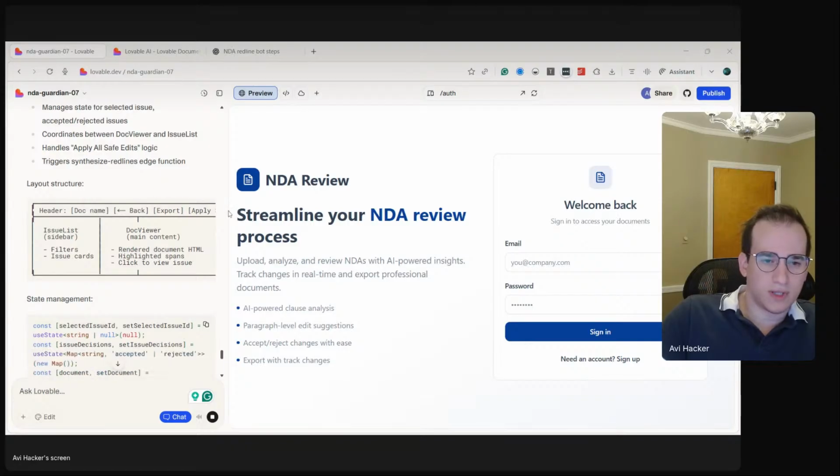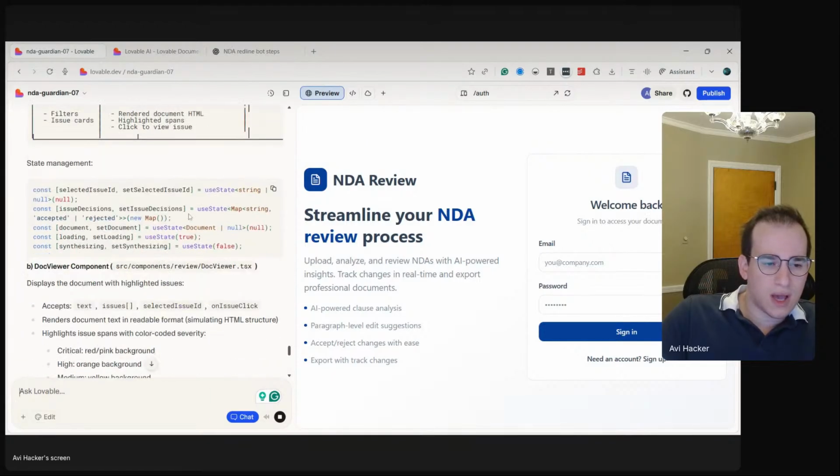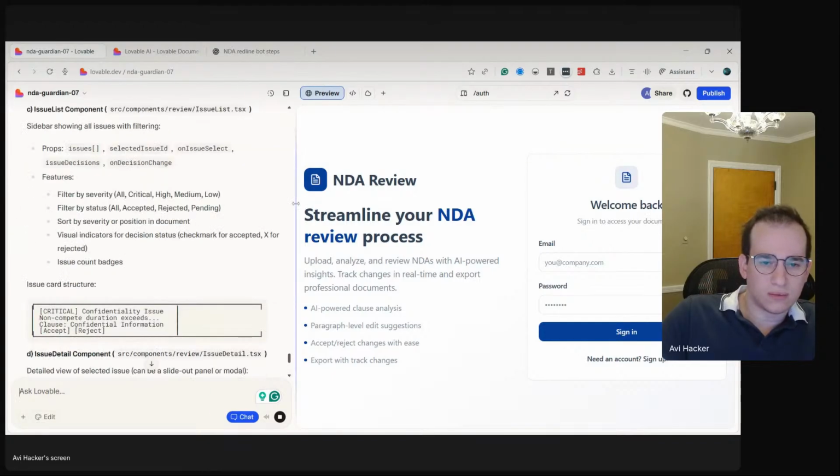Like, it's such a beautiful layout structure, and the way it shows how things are going to be laid out.